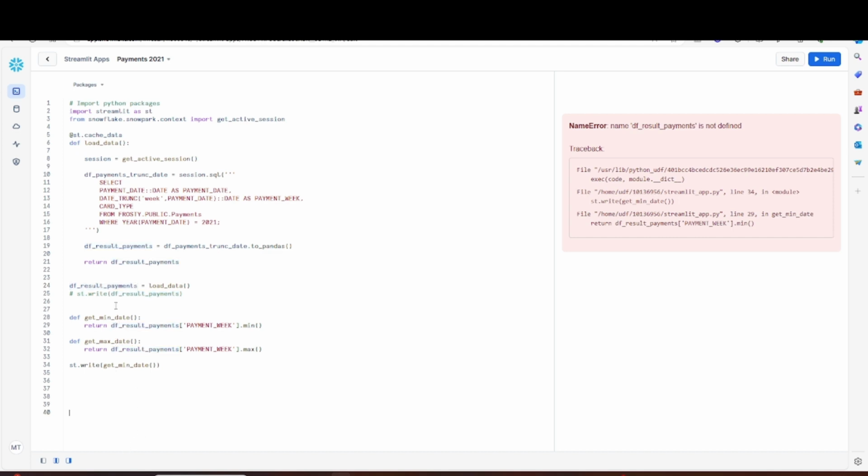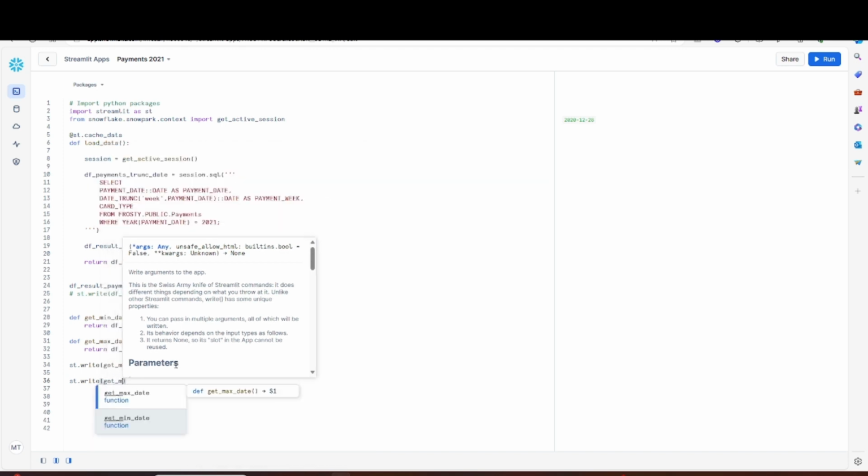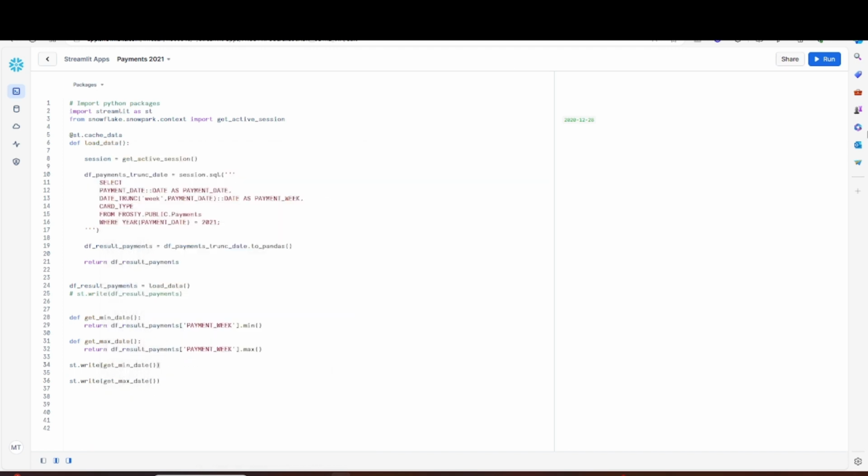So you can say return this data frame, payment week, minimum, maximum, etc., right? So make sure that, let's say you have loaded the data, you got the table, right? After doing this, just say something like this straight after the first function, because you can reuse that data frame across multiple functions, right? Let me just run this now. Oh, I can see here, 28th of December 2020, right? I'm just going to do similar to get max date, something like this. 27th, okay, cool. Got min day, payment week, min.